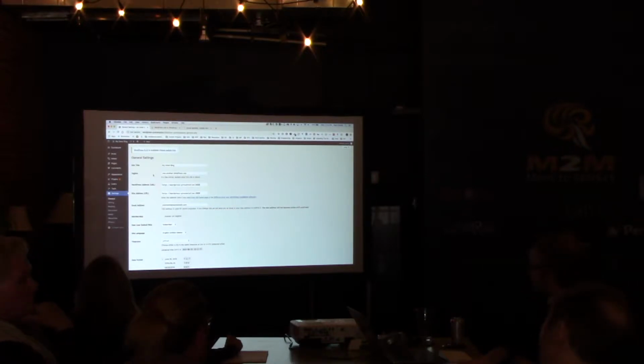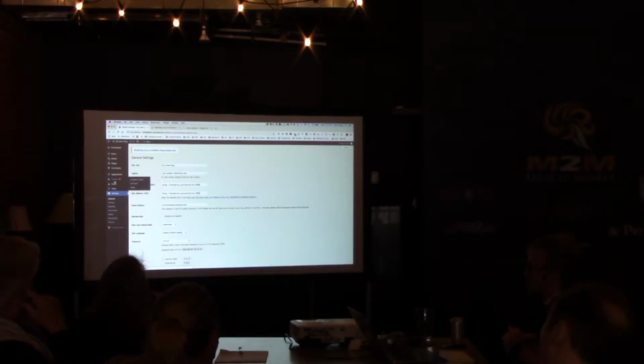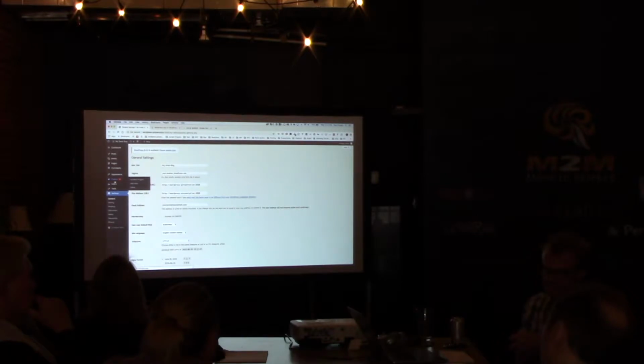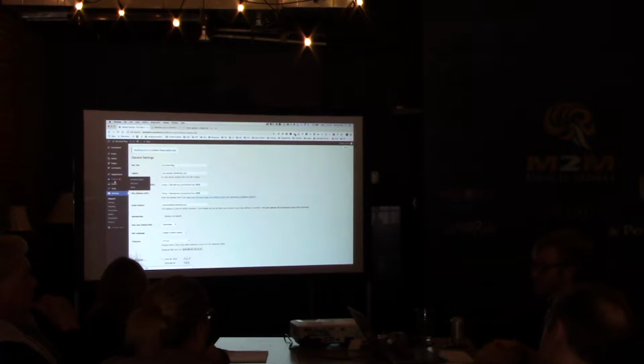Okay, we're going to cover that in a second, but you'll see over here on the sidebar, plugins. Basically, plugins, and I'll just explain this really briefly, are essentially extensions of WordPress that enhance the functionality of your site in some particular way. For example, let's say you want to have a contact form on your site. Most sites want that, right? There's a ton of plugins out there that are really easy to install that you can use to display a contact form on your page. That's just one example. There's a lot.